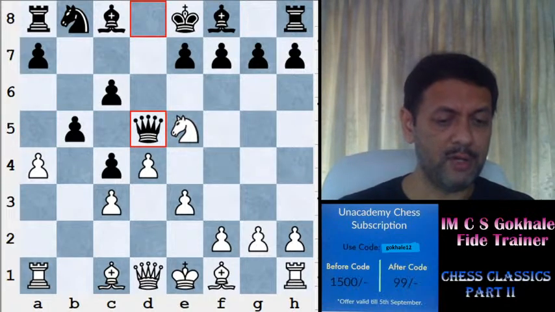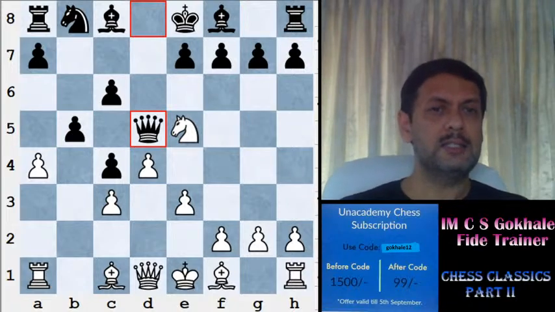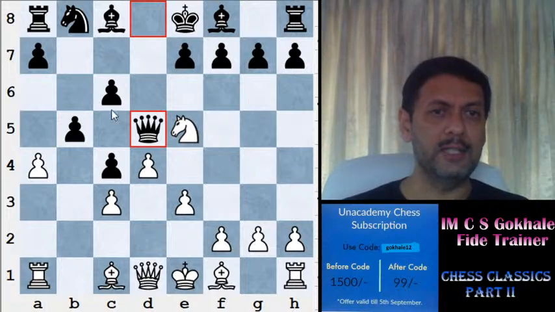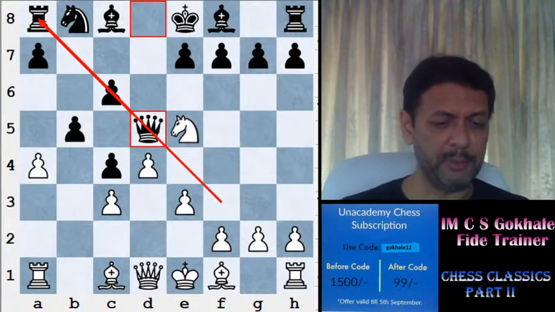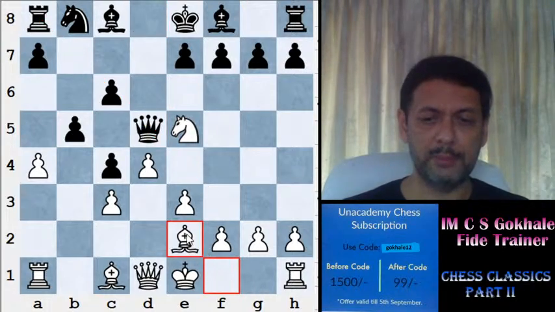Kiran says ab5 and then rook a5. Yes, that's also an interesting option. But unless you are able to capture on c4 or take the control of this diagonal, rook a5 won't be that useful. So first bishop e2 is correct. White played bishop e2.